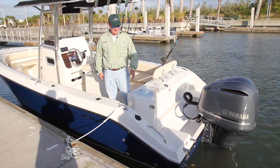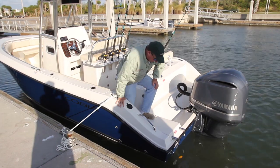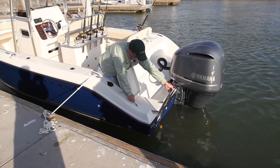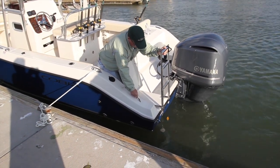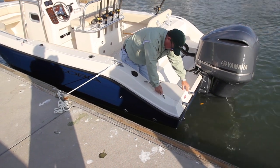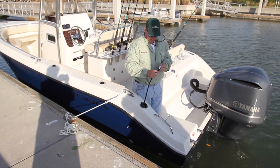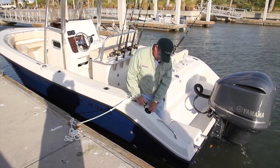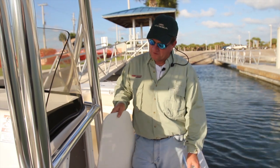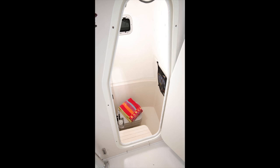Another nice family feature: say you're out with the kids — tubing, skiing, snorkeling, diving — you've got to be able to get in and out of the boat. We have a hidden boarding ladder with a fiberglass cover. The ladder folds down three steps, very deep, so you're not trying to pull yourself up — you can step up and right into the boat. And once you're in the boat, it's nice to wash off with fresh water. Your fresh water wash-down head is right here — wash the kids off, wash yourself off before getting back in. Also, probably asked about more than anything else: inside the console is a huge stand-up console with over six feet of headroom and a full head.